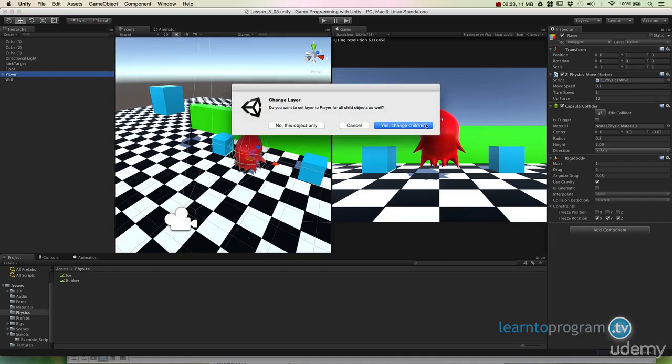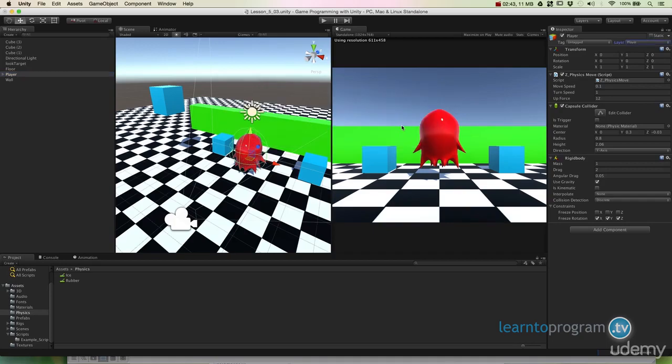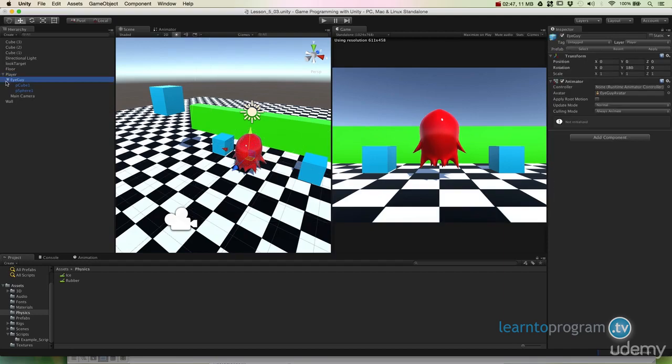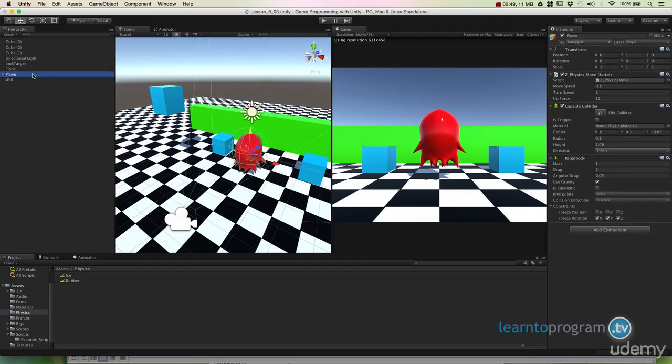All right, so we've got our layers. Now it's going to ask me right here if I want to change the layers of the children. And yes, actually I do. Generally speaking, your children should have the same layers as your parent object, because obviously we have multiple objects under this. And so whatever you want to move with or interpenetrate with certain things, usually you want to change all of the things below it. It's not always necessary, but I try to make it consistent.